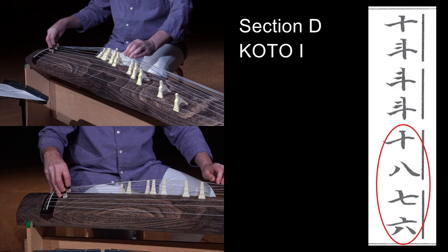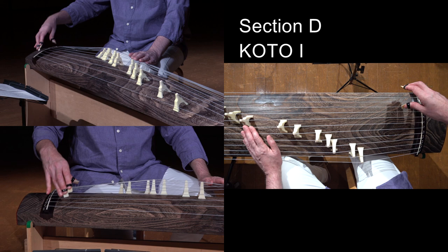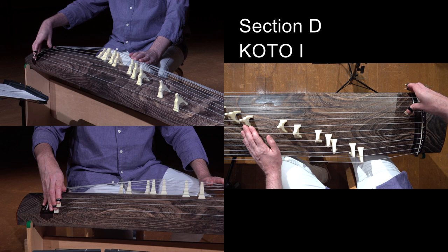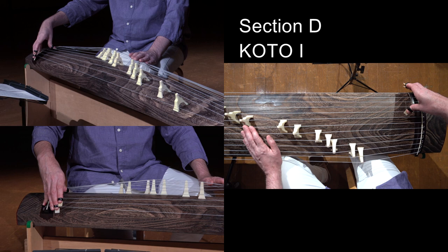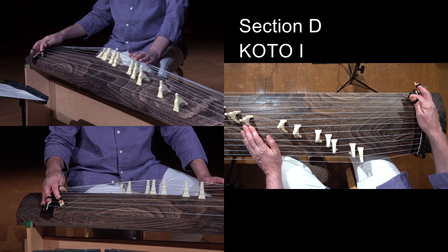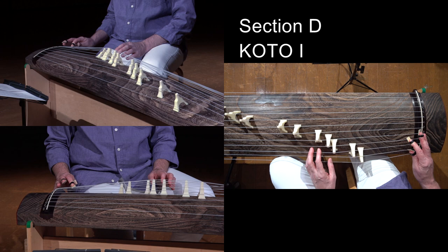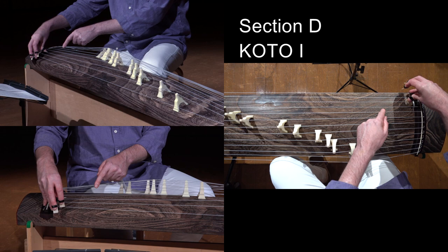As we move into the next section, this is the same kind of technique that we looked at in the C section, where you are playing down. You might think that it's important to play down into every string, and it is generally. In this case, on the final 5-4-3-2, you need to lift up and then come up with your second finger. And so 5-4-3, lift here, then up here. Lift at the top. Lift here. Lift here, and then we start that pattern over again.